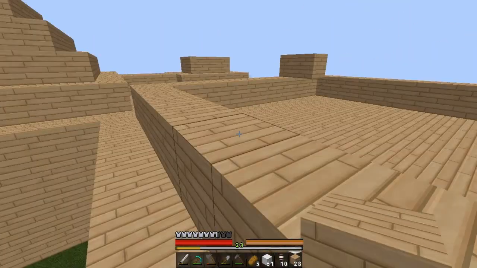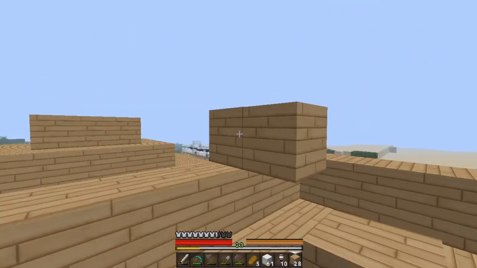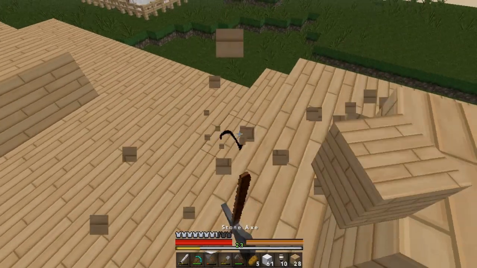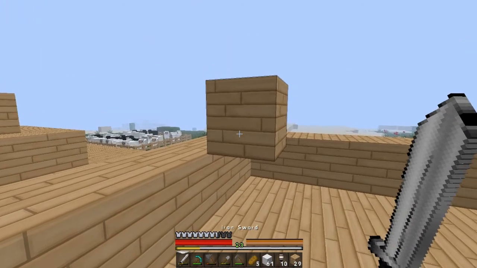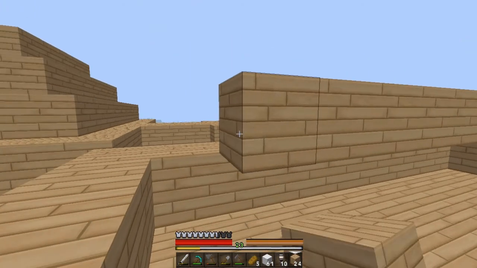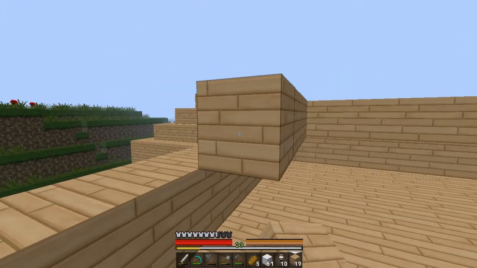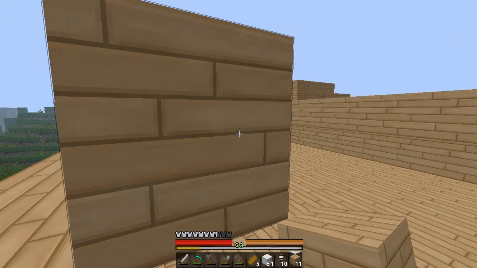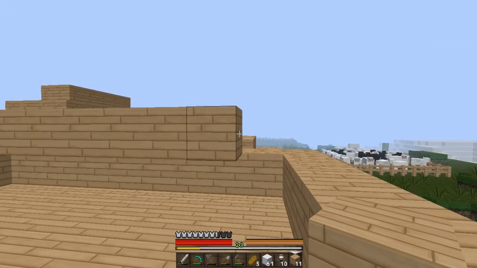I love this texture pack. If you don't know what it is, it's the modern HD texture pack. It's not hard to find, it's one of the realistic nice ones, so if you want it for yourself, go check it out. It's so good, especially for mods like Build It, for building and stuff like that. It looks absolutely amazing.